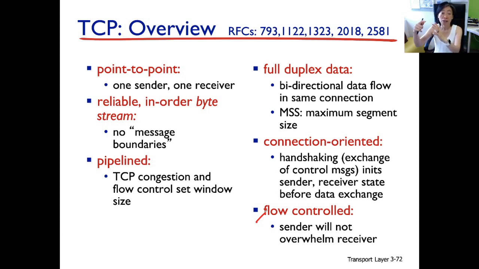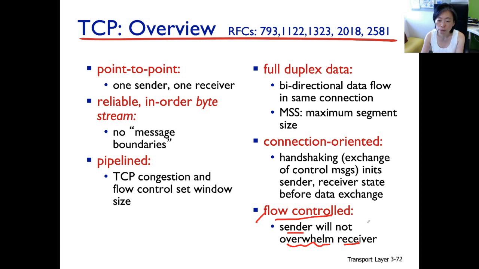Now, the other way around, if the buffer space is very empty, then the receiver tells the sender, feel free to send more. So there is full control there, mainly allowing the receiver to tell the sender to slow down or speed up, such that there's no congestion occurring at the receiver side. Because if the incoming rate is high and the outgoing rate is slow, over time, when the buffer is exhausted, the incoming data will be what? Will be dropped. So there is delay, and you also see data loss right there at the receiver.